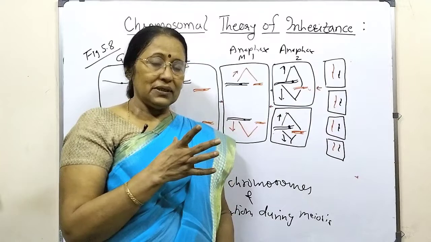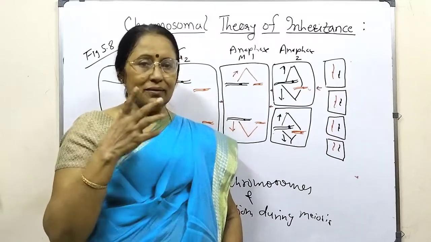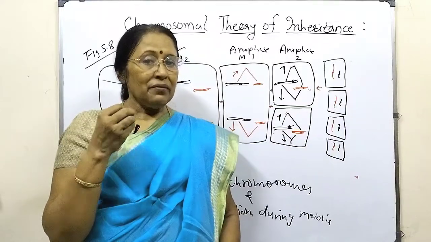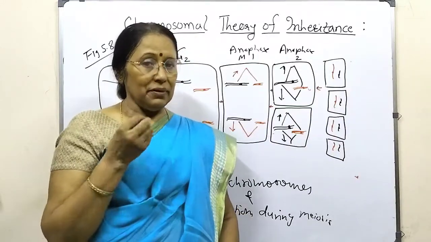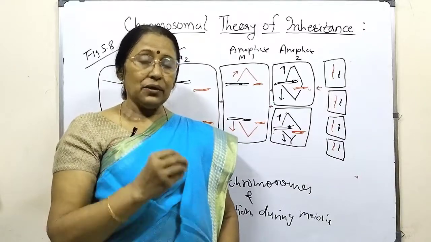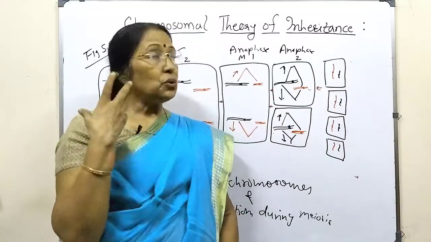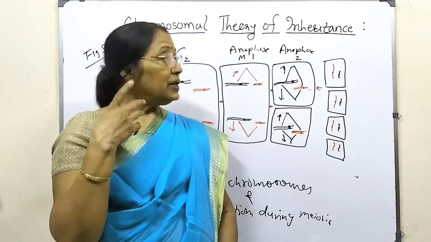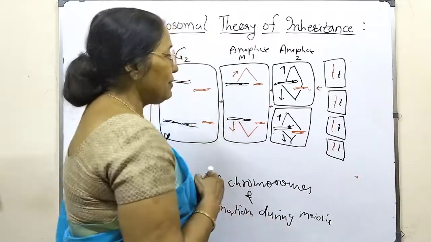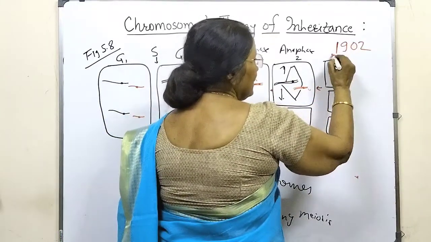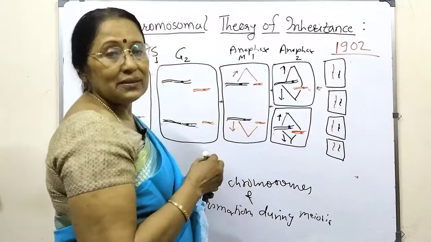You must have observed MCQs throughout. The year of publication of Mendel's work याद रखिए. When it was rediscovered, remember that. The scientists who rediscovered Mendel's work, that also you have to remember. Then those two who gave this chromosomal theory of inheritance, in which year it was given, have I told you? This was 1902. In 1902 this was given.